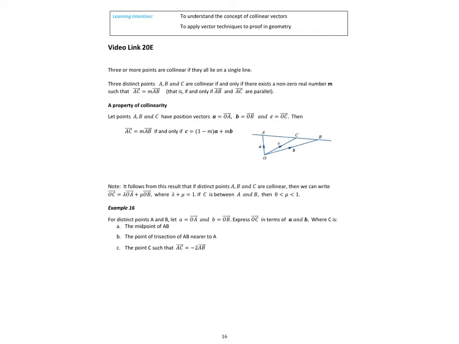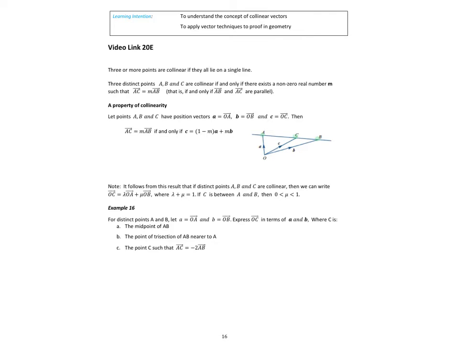So let's touch on collinearity, and I guess points that are collinear mean they all lie in a straight line, basically. So we can see here from the diagram the points A, C, and B all lie in a straight line. So that really just means then that the vectors AB and AC are parallel. We can argue that AC and CB will be parallel. And in fact, they're all a factor of each other, okay?